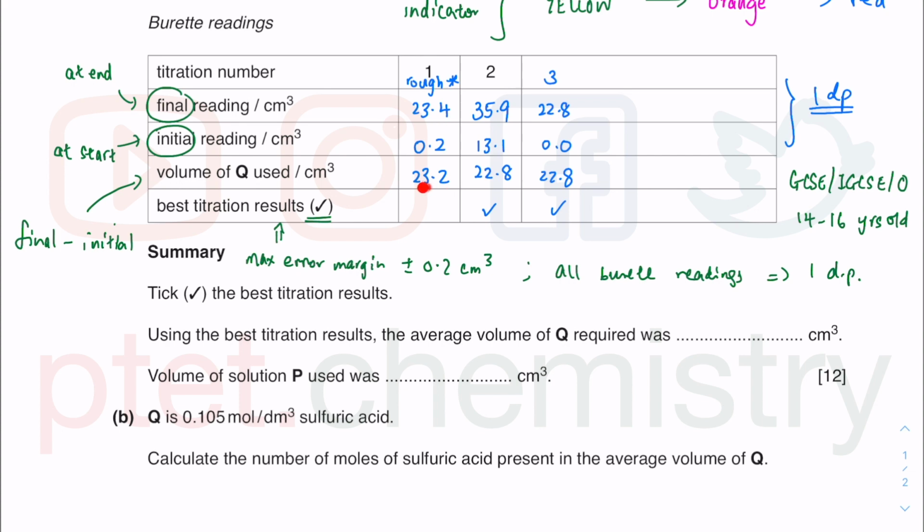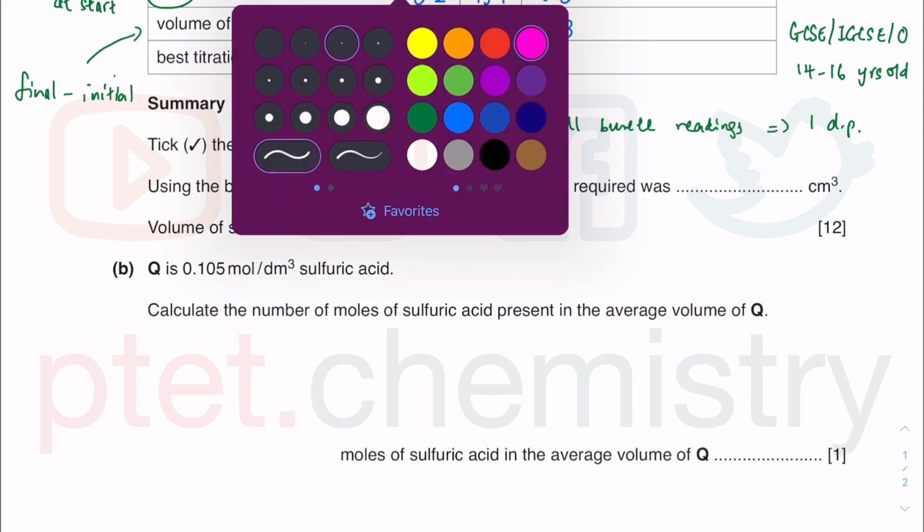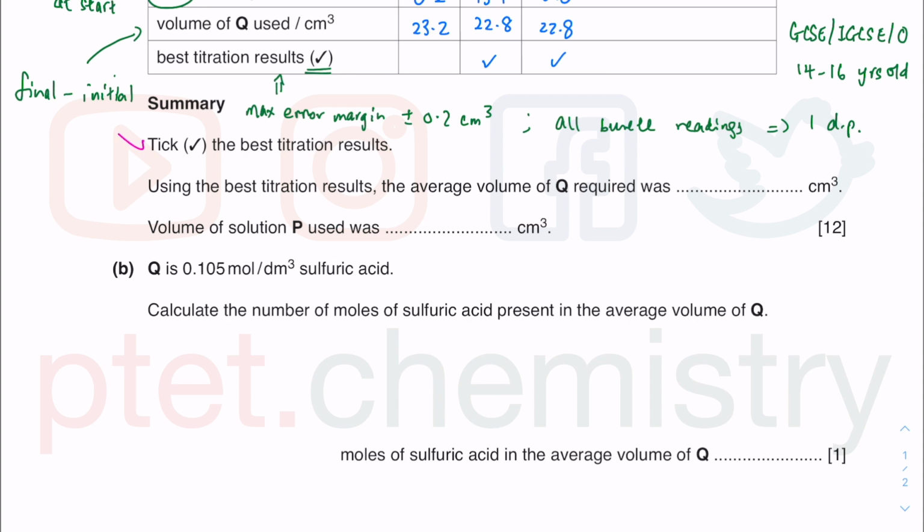So I said roughly around 20 cm cube. So 20 plus 13 is around 33 cm cube. If I start from here, I will slow down when my burette reaches 33 cm cube. Then I'll do it drop by drop, as you have seen in my other practical tutorial video with HCl and NaOH, where I demonstrated the whole procedure and explained in greater detail there. So I already ticked the best titration result.